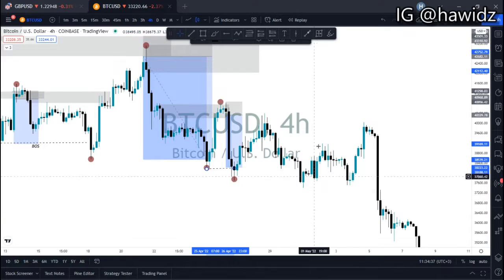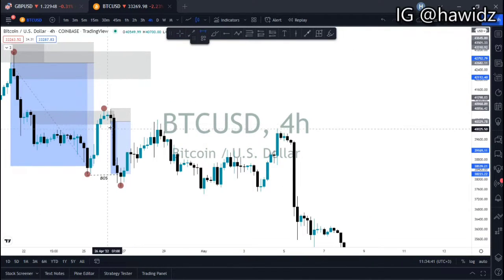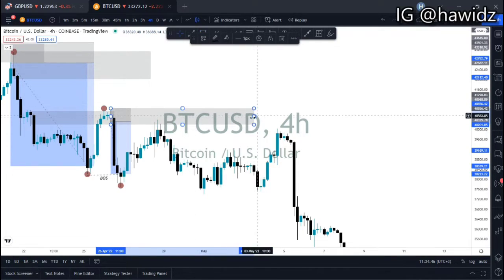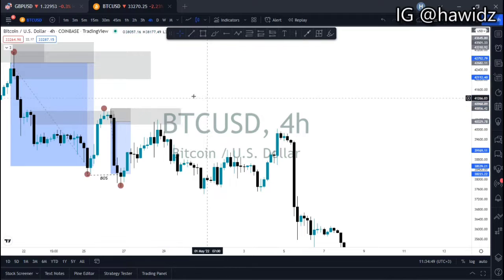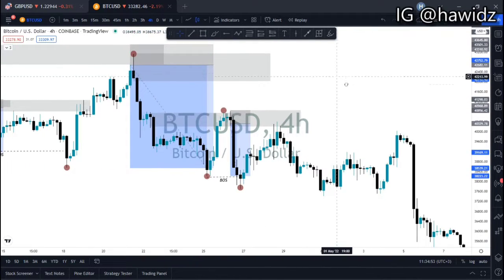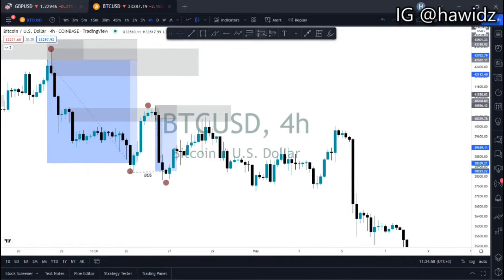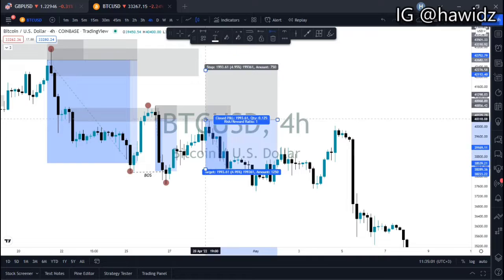Price will make a pullback. And where will that pullback go, right? This is what we always try to find out by using the S&D zones. In this instance, it's beautiful, as you only have one supply zone or order block. So it's not really tricky in this part, right? It's clear as day. So that's your 6th entry.